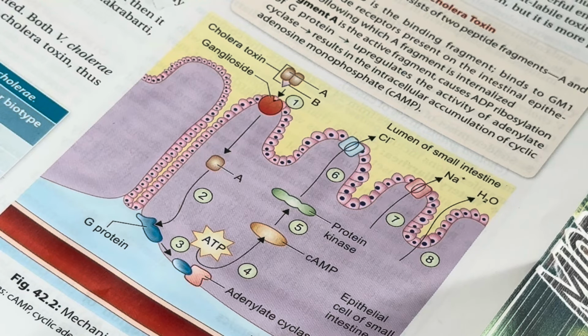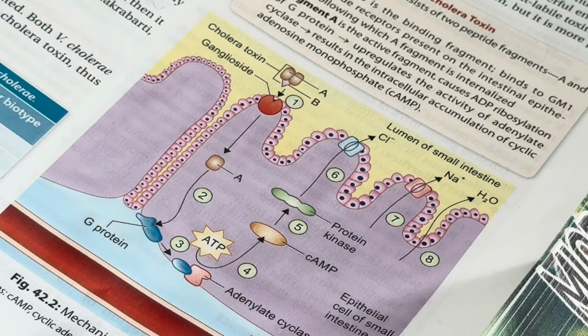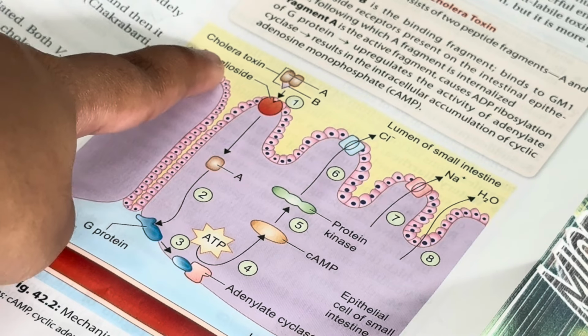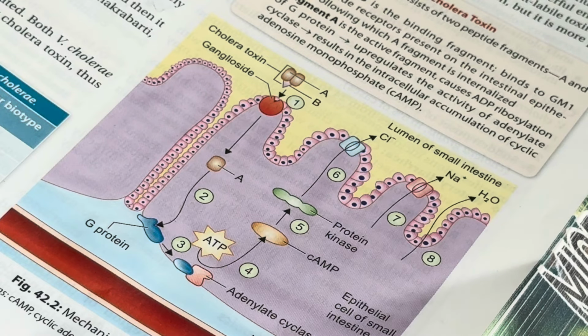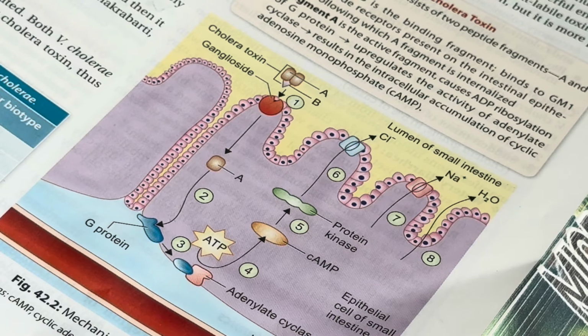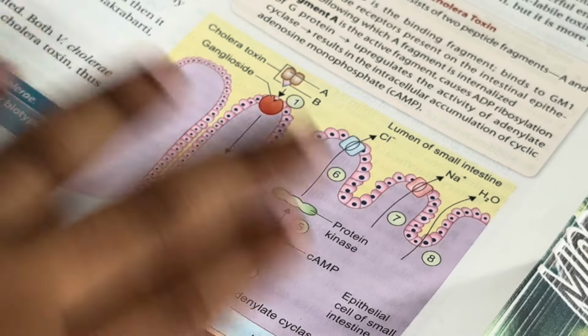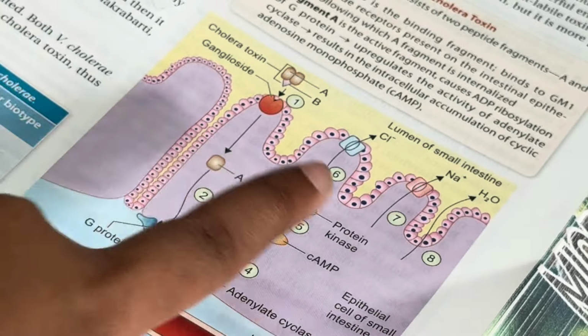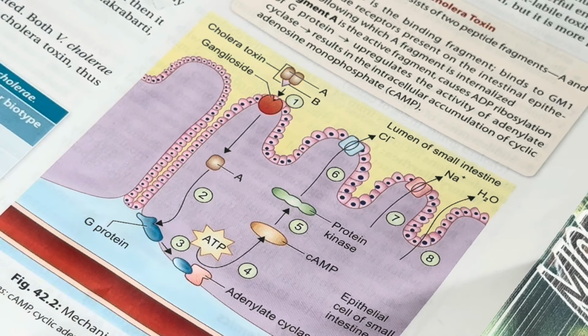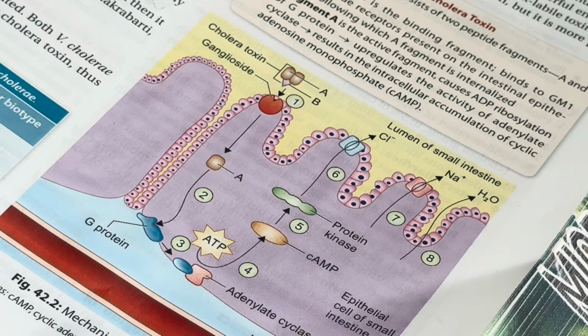What happens here is that the electrolyte balance is disturbed. This will become more saline and the body will try to dilute it by sending water here. Water will obviously go to places where it is more saline, where there is a high concentration of sodium. When it moves over there, obviously it's going to be watery, and this will form watery diarrhea, which is coming out of the body.